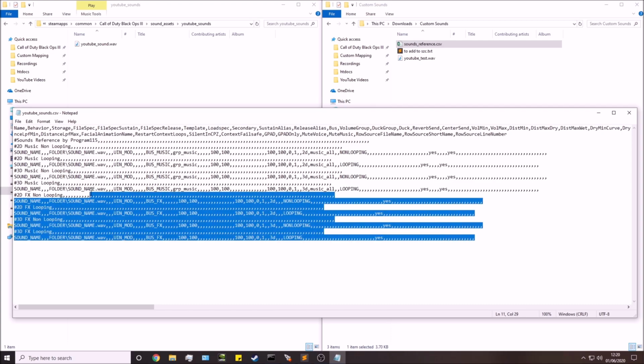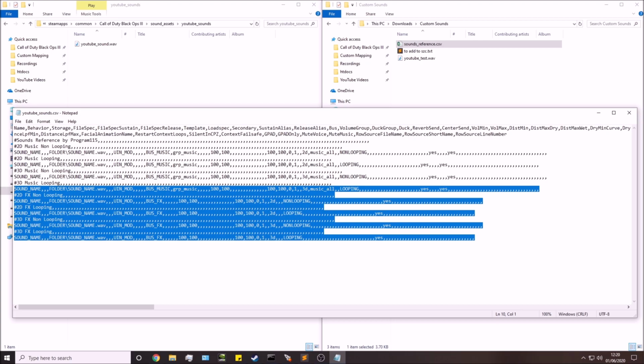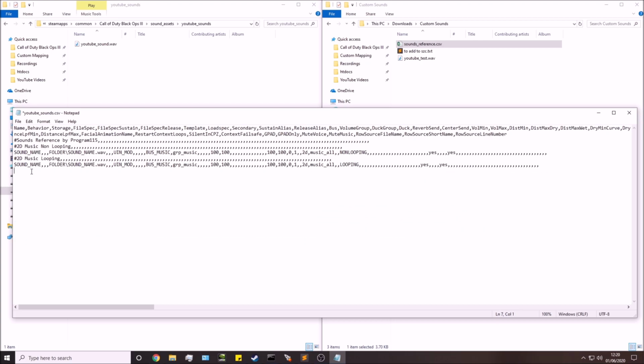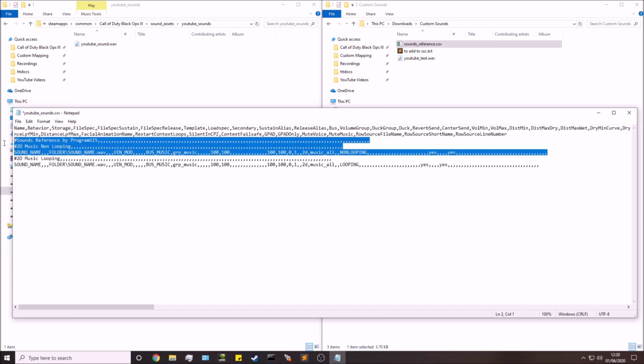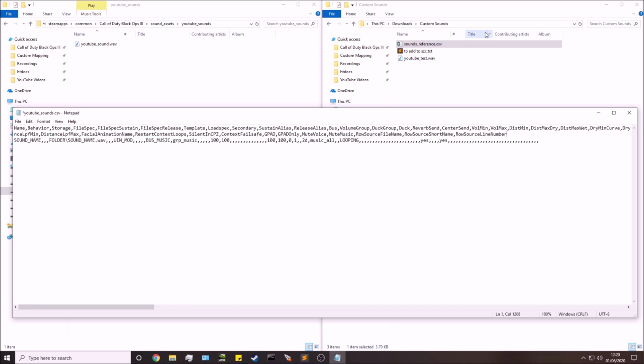So all I'm going to do is delete everything apart from the one I want. I'm going to be using a 2D music looping. Let's go for that. So delete everything apart from 2D music looping. Delete these two up here as well. I'll delete the little comment up here as well, why not? So now I have a 2D music looping, okay? I'm actually going to delete this as well, just because that was only a header just for you, just so you guys know exactly what you're using. So now we've got this.